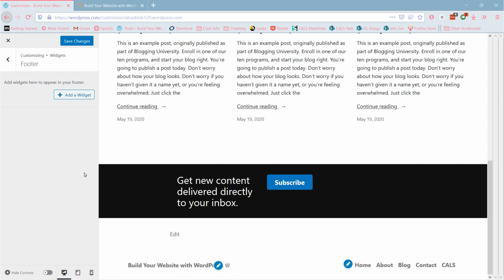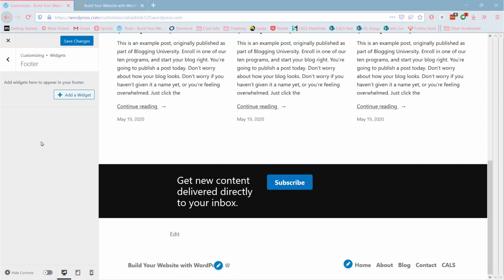But just like menus, widgets have specific locations that are designated inside your theme, depending on what your theme is. You might have several different widget locations, or in the case of this particular theme that I'm using, I only have one. Now you can put multiple widgets in a single widget location if you want to. That's perfectly acceptable, and in fact is completely normal. But I only have one spot on the page where they can appear.